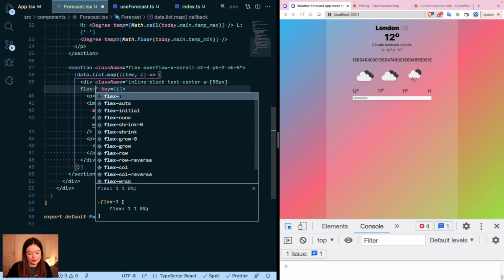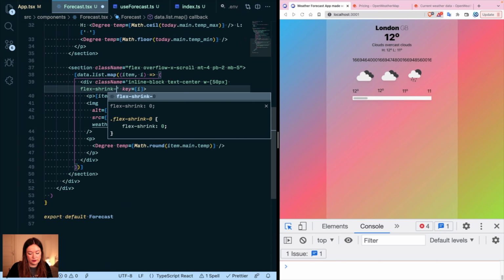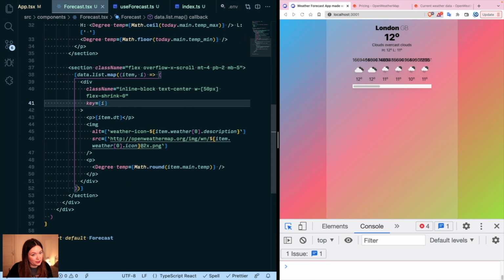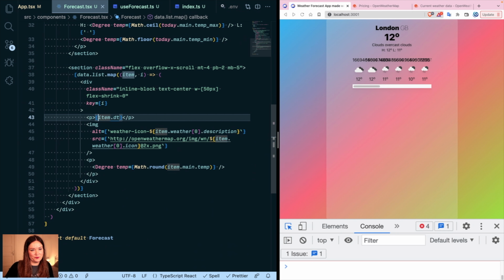And then flex shrink 0. This is something that I learned with the flex shrink 0. When I was building this API challenge, I was just using flex and it was shrinking the images a lot, and that was really not nice. So one thing that is a little bit weird is our P with our datetime.